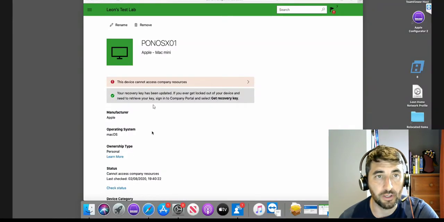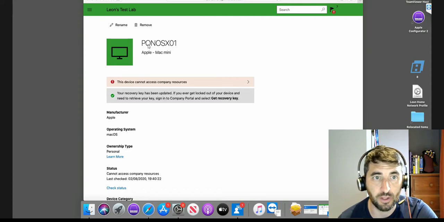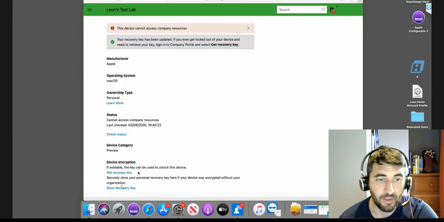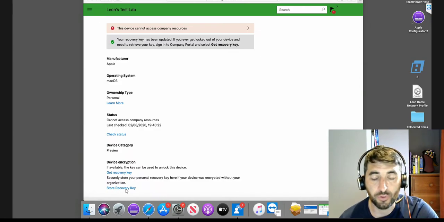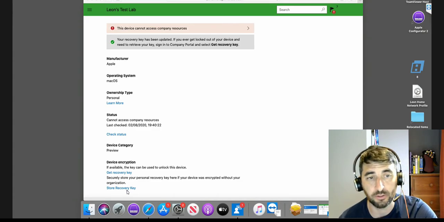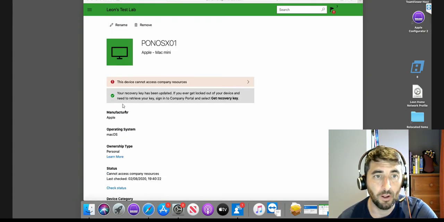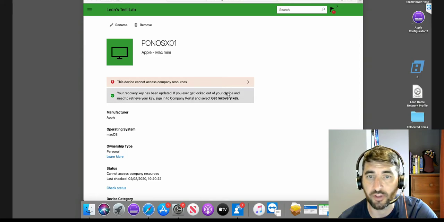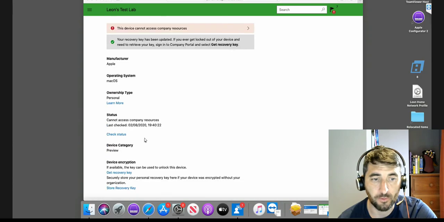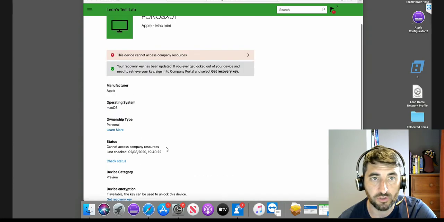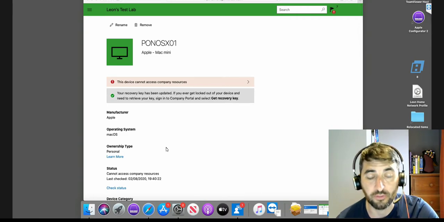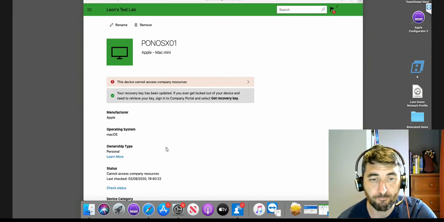So then what you can do is go into the web company portal, and then instruct your end users to store their recovery key. What Intune will then do, in order to check the validity of that recovery key, it will attempt to roll over the key to issue a new one. And then this is the notification you will see once that process has been successful. Okay, you'll then be able to get the new recovery key from the device, and you'll be able to see that the service has actually rolled over that key.